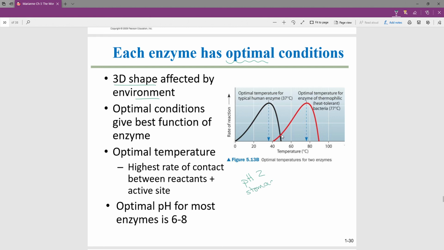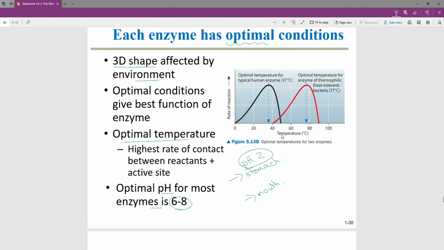Now, if you have enzymes that work in your mouth, you don't want a pH of 2 in your mouth. So you have a different pH and different enzymes that work in your mouth. And so we do have a variety of conditions throughout the human body. And this specificity, or the optimal conditions for different enzymes, can be really different. Temperature can be another one, where an optimal temperature could be different for different enzymes. The optimal pH for most enzymes is around neutral, but you can see it's not hard to find exceptions to that optimal condition. So different enzymes, different conditions are optimal.